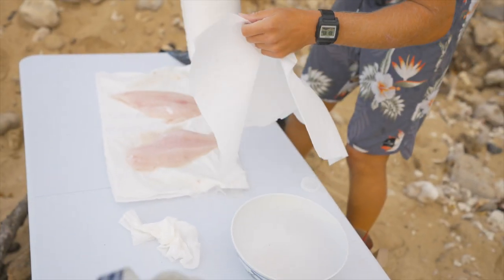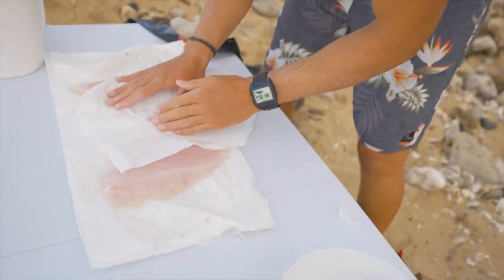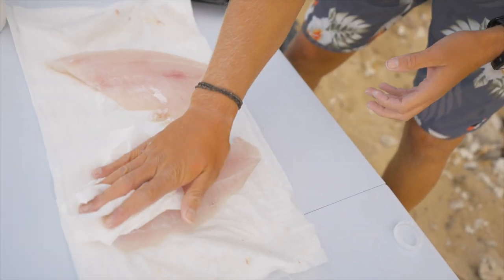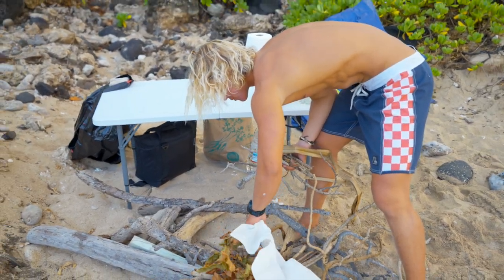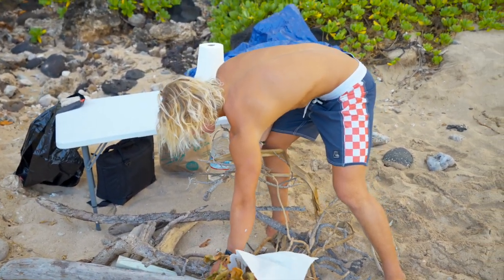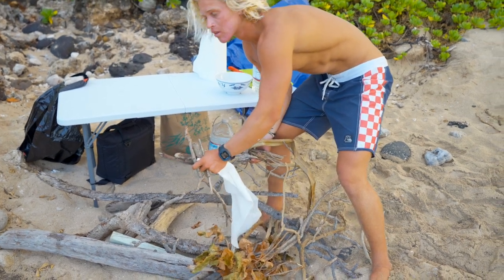I can't emphasize enough how much this is the stuff that we live for, dude. I'm so stoked. Oh my goodness. Fresh moo, dude. About to sear it up right on the beach. I just want to acknowledge that the last time we were on camera, we went through a massive rainstorm. It's starting to look beautiful.